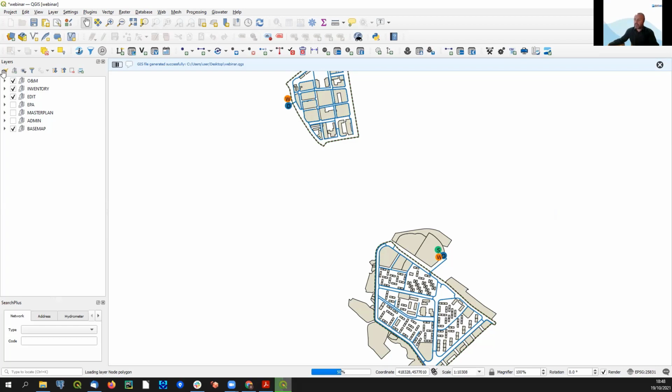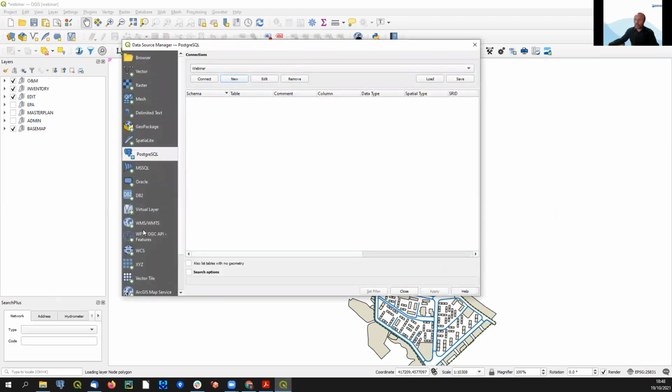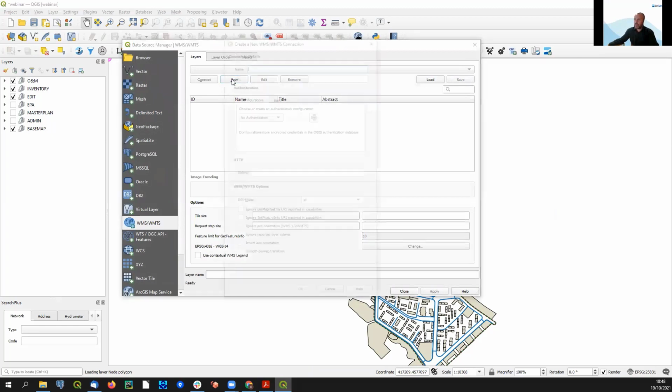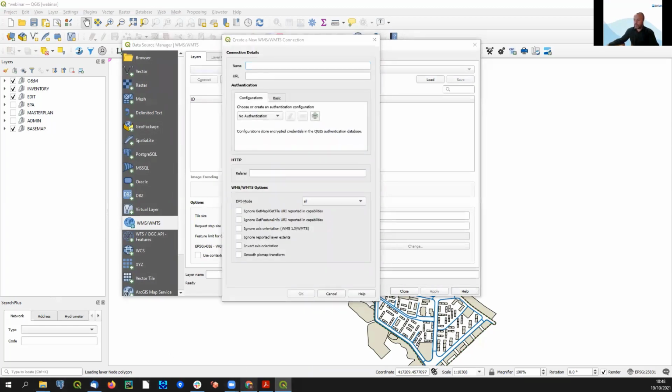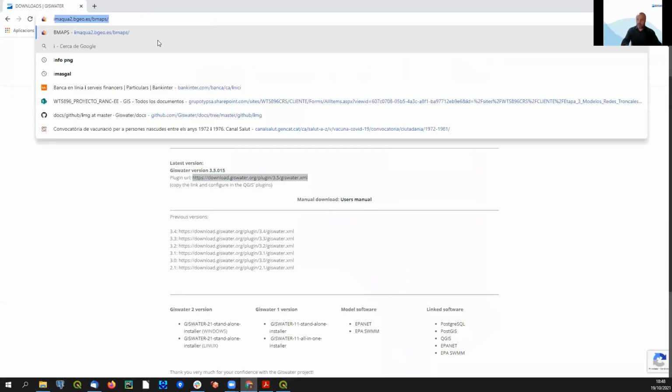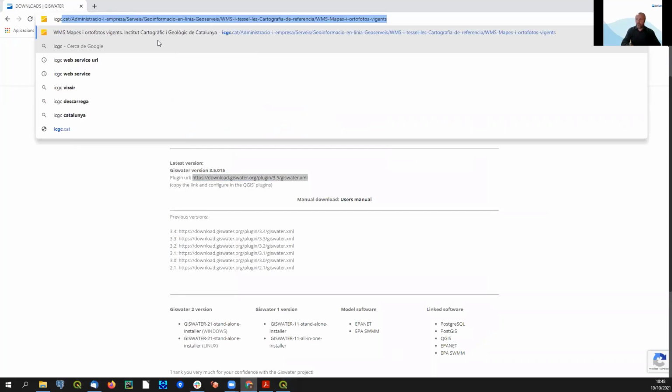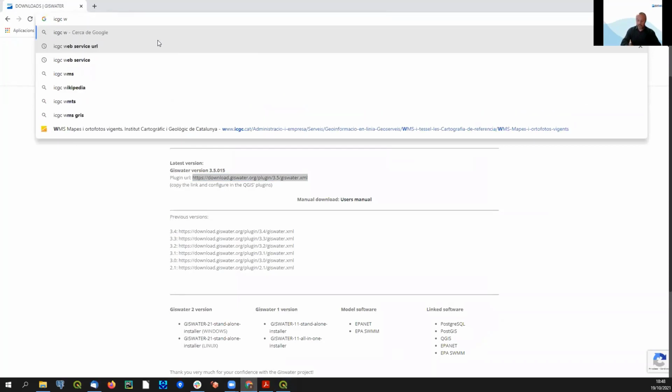canvas. Let me explain a little bit more about this. First of all, I will try to add some kind of WMS service. I will go to the Institute Geographic Cartographic WMS.